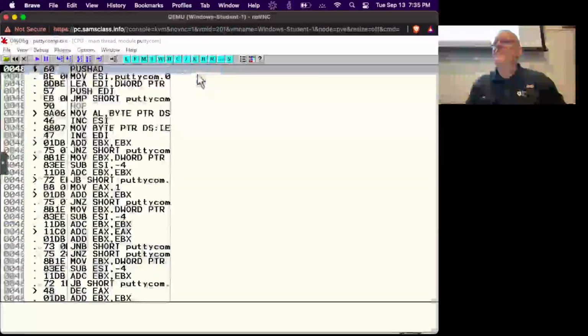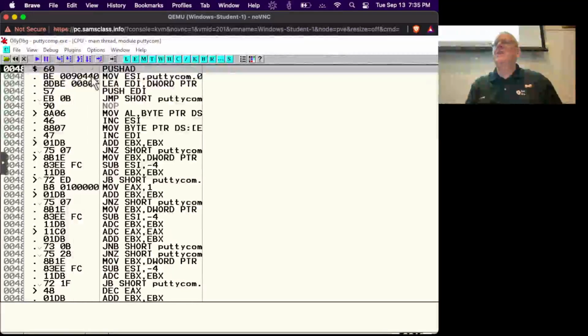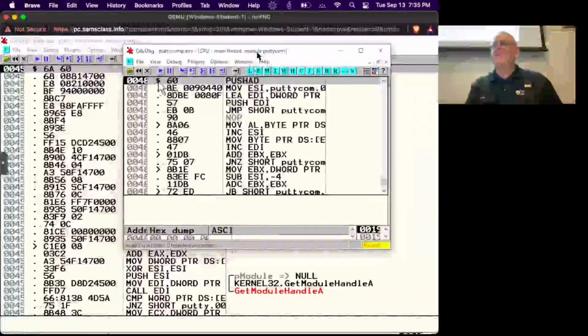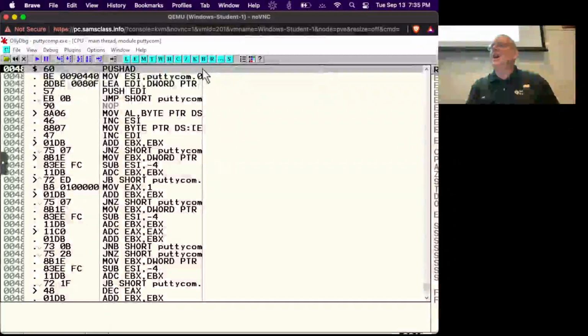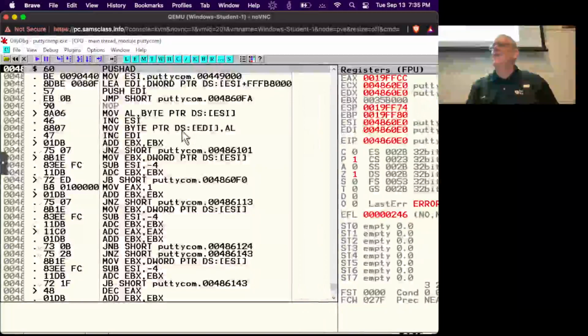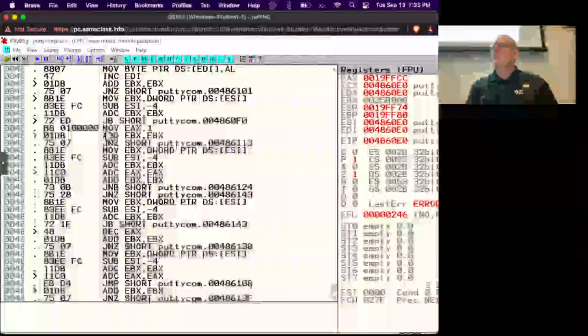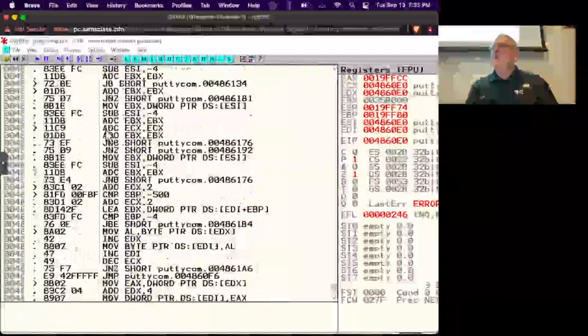All right. There we go. And so now this is 60 followed by BE 00 90. As you might have expected, these are different. This is the compressed file. So this is the real PuTTY. This is the decompressor. So you can see what's going on here. It's actually very easy to do, even without looking at the details of the code. If you just scroll down, I'm just trying to make the part on the screen. There, now you see all the usual stuff like registers. Here it is starting to work. Now if I just scroll down a bit, I don't have to go down very far before I hit the end of this code.